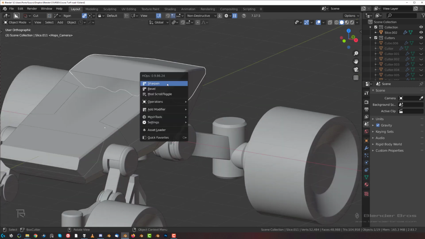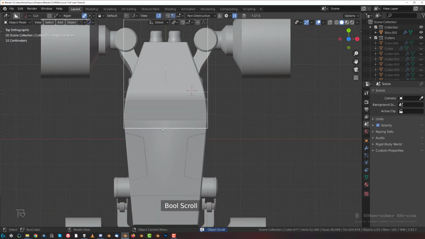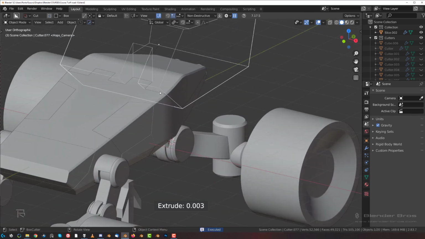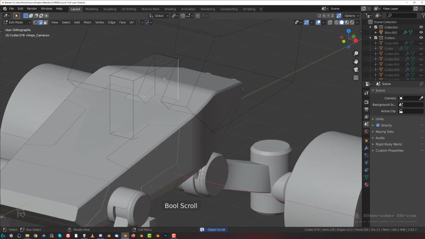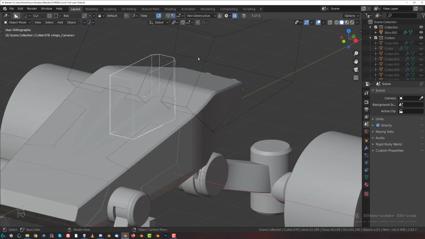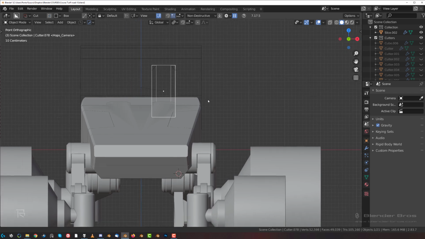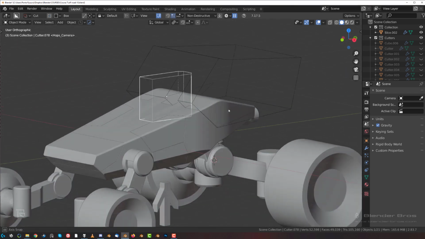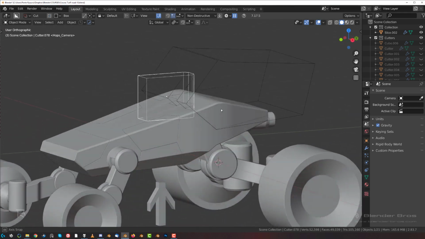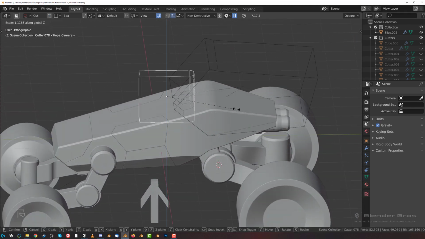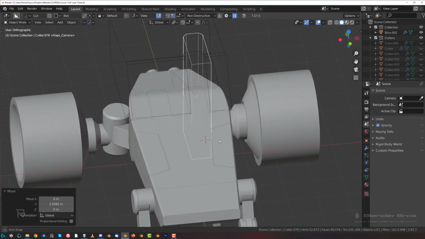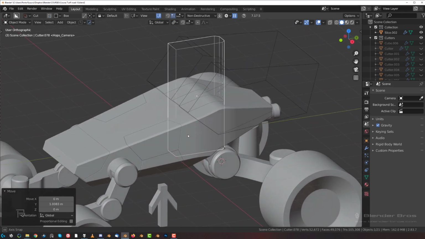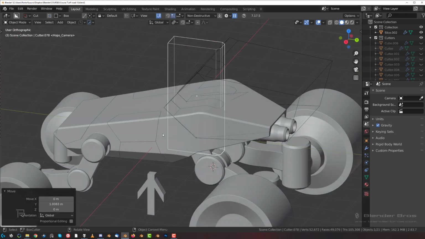I'm not sure about this straight line here, so let me grab the box and do something like this. And let's simply chamfer these, right? And we could just create some kind of vents or whatnot. In fact, this could be deeper. And then we can create some vents in here. This could be interesting. Alright, let's do this one.